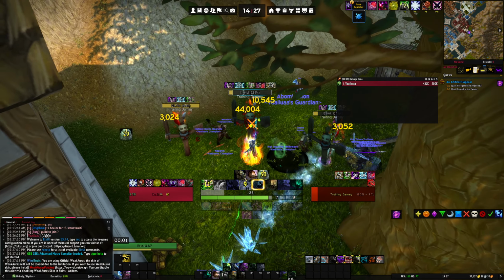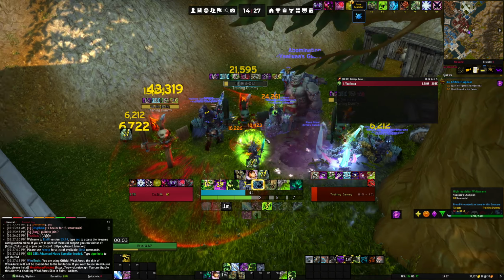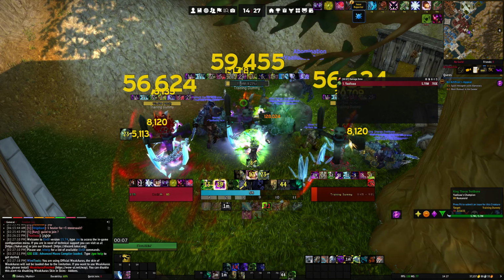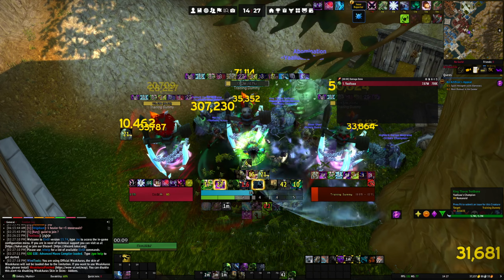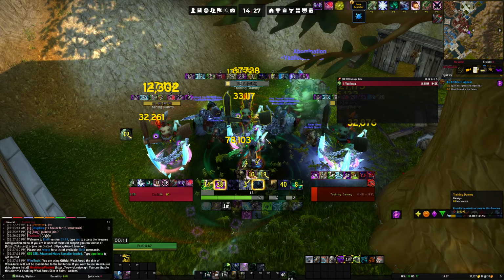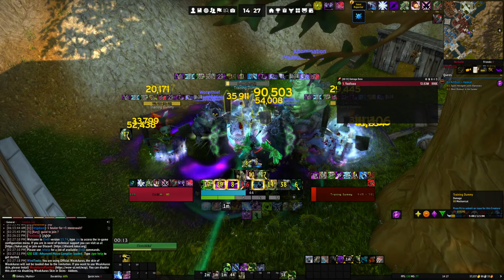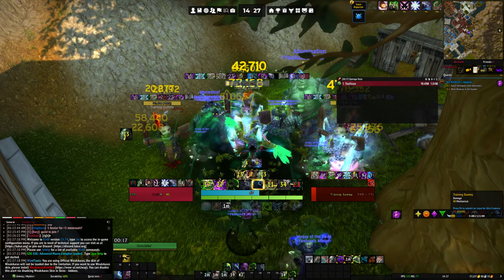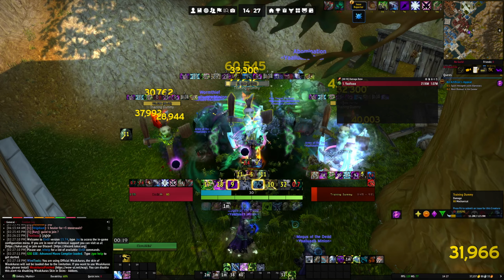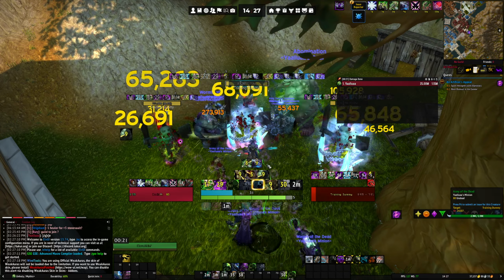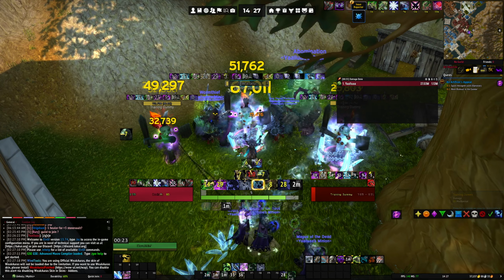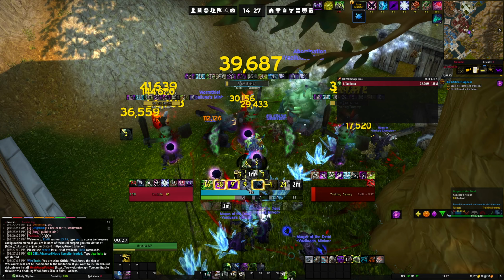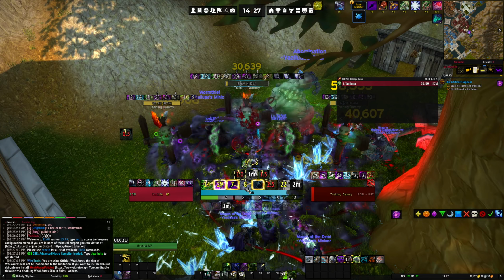Alright, there it goes. Single here, want to keep the dots up, want to keep the Plague Bringer up. Want to also try using a lot of defiles.